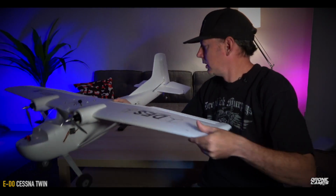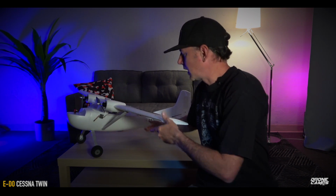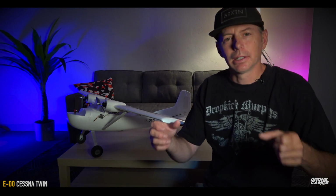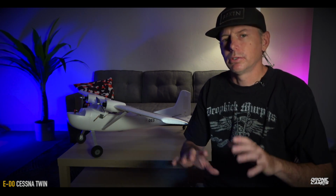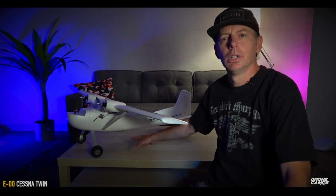Kind of annoying, but there's plenty of room for adding FPV gear on there, a flight controller, or anything else you want to do with this plane, honestly. So very durable. It didn't have any damage on that cartwheel. It's still in one piece. I think the landing gear might have bent a little bit, but it didn't snap off, which is great. For you long range guys, I'd probably remove those landing gears, and you already know that because we're trying to shed weight and get a little bit longer flight time. There's no real need to fly this plane long range with the landing gear on there. You're just going to belly land this plane.